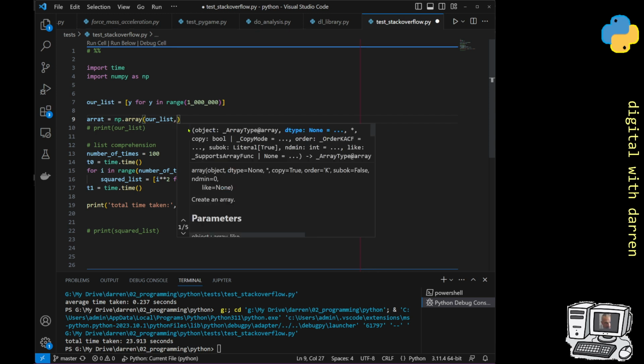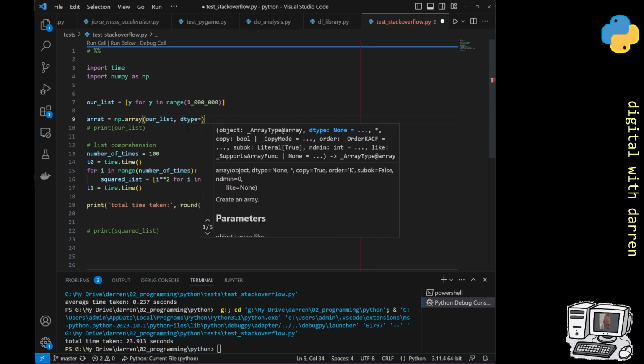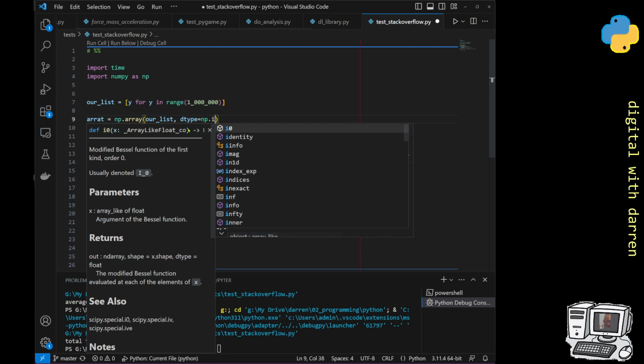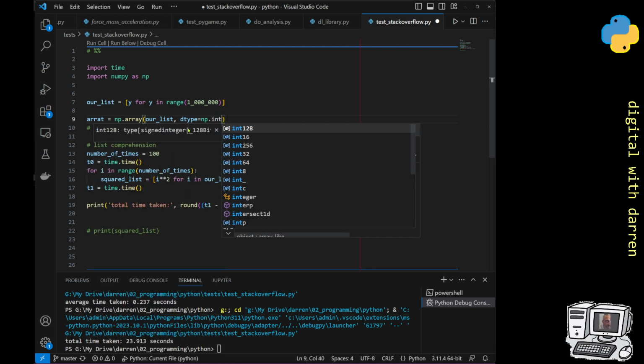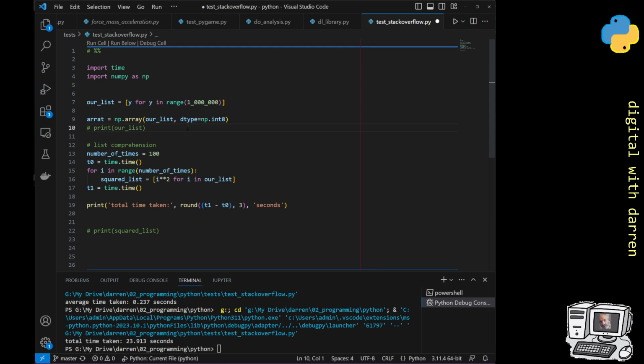Now, one thing that I'm going to do, but I can actually show two things in here, is we will set the dtype equal to np.int8, the lowest integer value. Now that's going to occupy less space in the memory. I already know that it's going to throw an error because our numbers go up to 1,000,000 and integer 8 won't house it, so I'm going to have to increase it. But I'm just going to run it anyway because I think we'd see the error message that comes out of it.